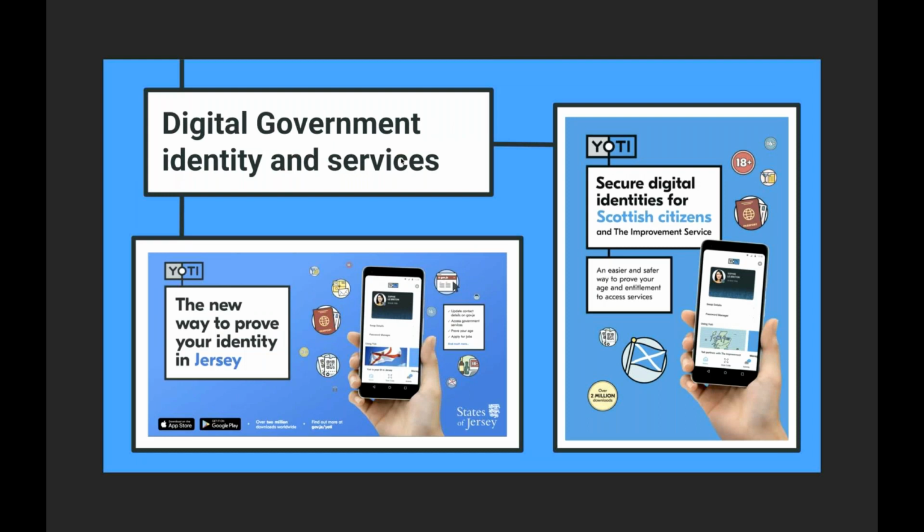On the government side, I mentioned a bit earlier that a number of governments are taking interest in Yoti. So in Jersey, in the Channel Islands, not New Jersey, but the Jersey, funnily enough, that I was born in, you will be able to use Yoti to access government services, to file your tax return or read your health records or whatever it might be. So in Jersey, you would create your own Yoti on your phone, and that would be your login into government services on the island. Also in Scotland, the Improvement Service have just begun trials of Yoti to allow Scottish citizens to pretty much do the same, to use a digital identity to access online government services in Scotland. And we have a growing number of governments around the world who are now speaking to us about ways that Yoti could be used to allow their citizens to access their services.